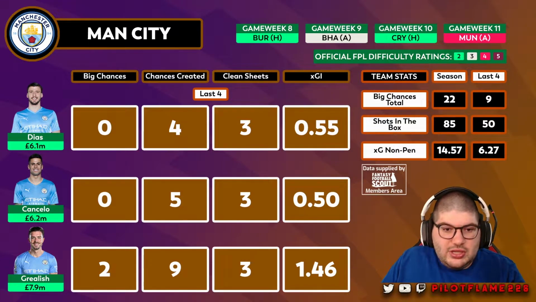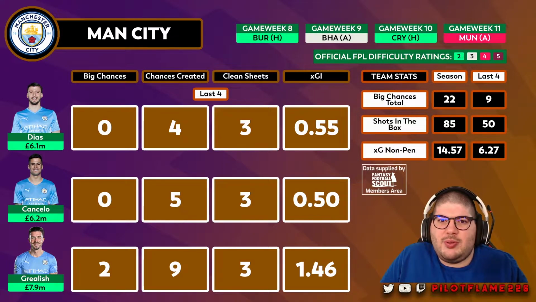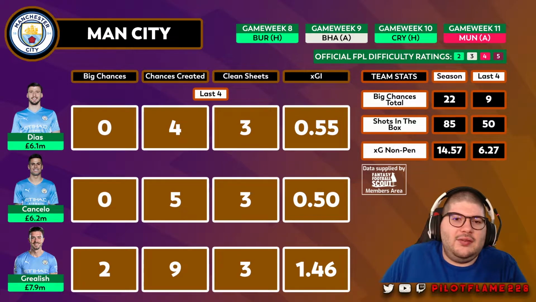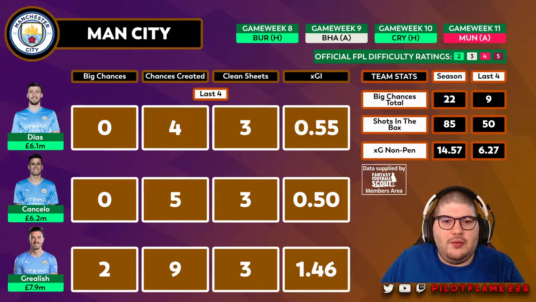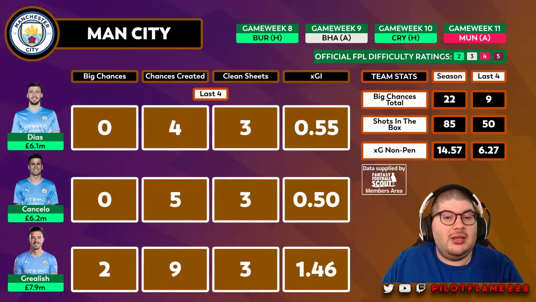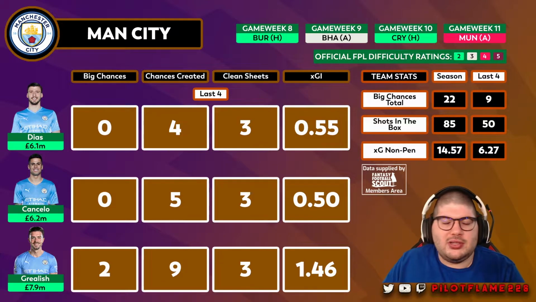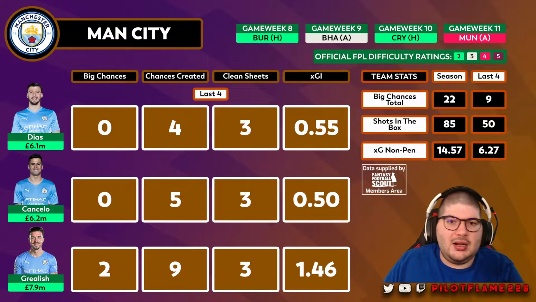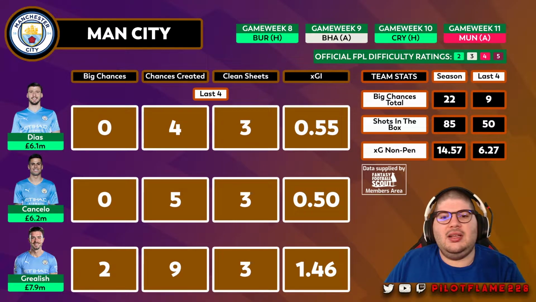Cancelo, your much riskier pick. He's been playing every minute of the Premier League as well. Didn't have a good showing versus Liverpool, which doesn't bode well for him, but I think Pep has no other choice. He has Zinchenko, who he doesn't really fancy too much, and Cancelo just creates so much on that left-hand side when cutting in on his right foot. 5 chances created in the last 4 game weeks, kind of tailed off a little bit. 3 clean sheets as well. So he would be the slightly riskier, slightly more expensive pick, but you could get some attacking potential combined with a clean sheet, means max bonus for Cancelo most likely.